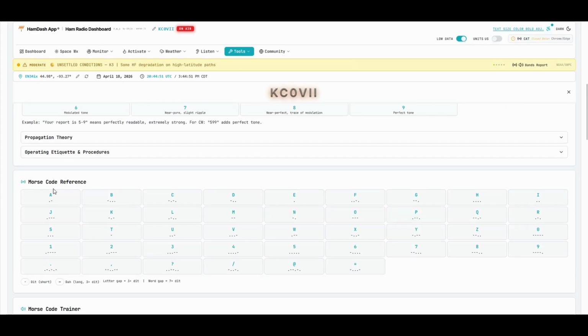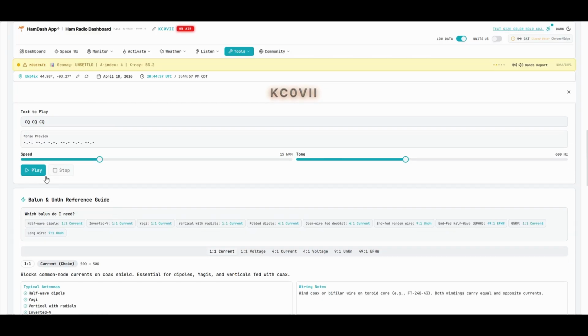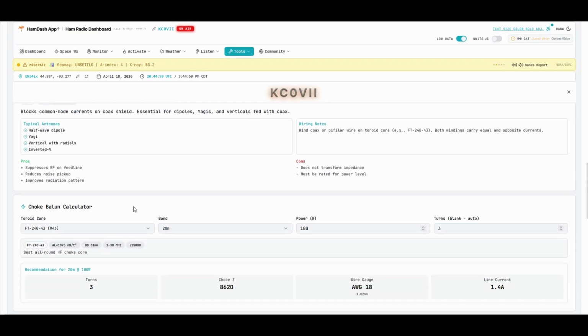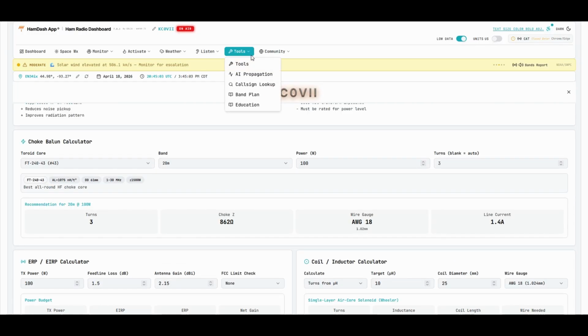Our Morse code reference. Then down here at the bottom, it does have a small Morse code training. If you click on the play, it will play some Morse code and you try to decipher it. Again, the education was quite interesting.